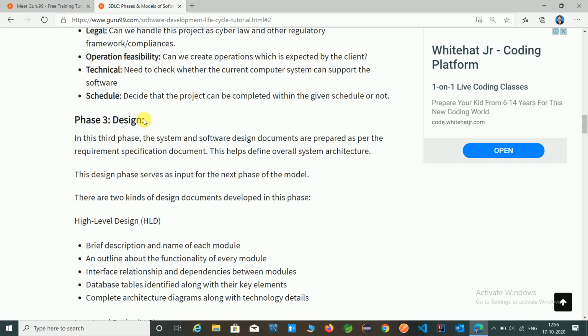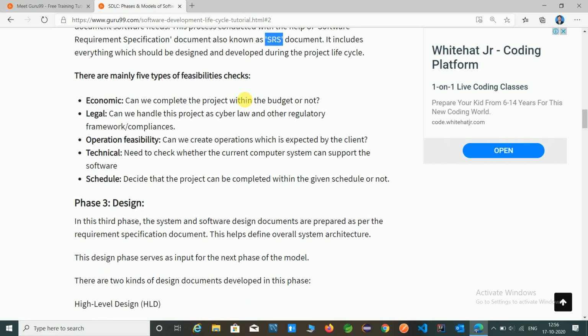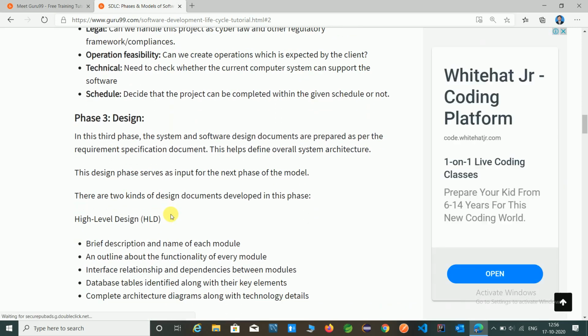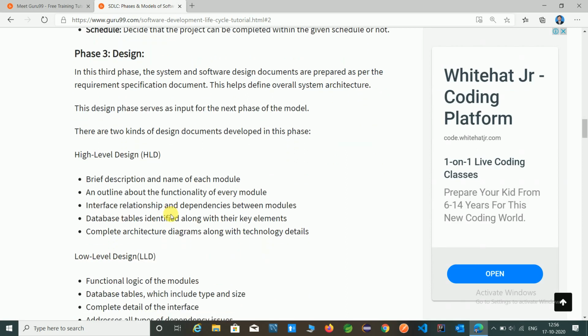The third stage is the design stage. In the last stage we created the SRS document, and in the design stage the SRS document is converted into the design. We draw all the diagrams and the architecture of the software, and they also detail the interface.